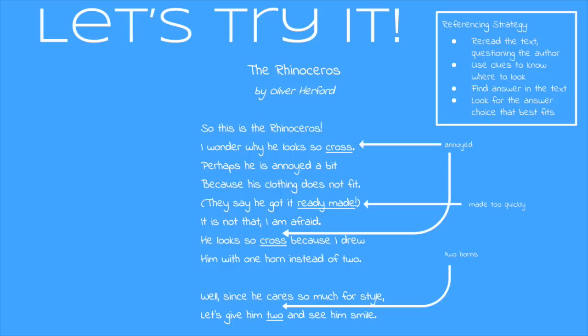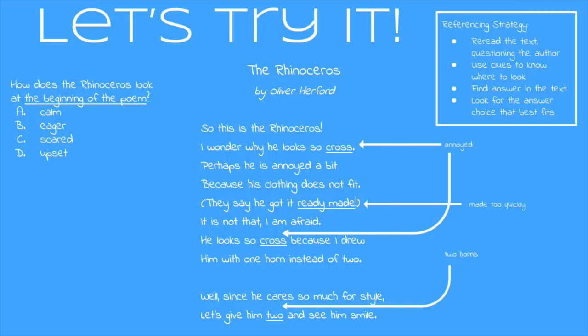So now I'm ready to actually answer some of the questions that go with this text. Let's look at the first one. How does the rhinoceros look at the beginning of the poem? Whenever you see a question, you want to look for clues in the question that tell you where to look for the answer. If you look at this question again, you can see they tell you exactly where to look, at the beginning of the poem. So I want to look at the beginning of the poem to see how the rhinoceros looks.